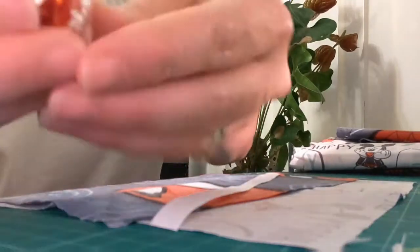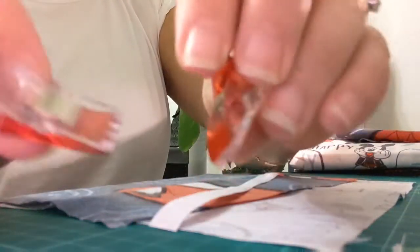We're also going to need... Oh, where's my elastic gone? Hang on. There it is. We're also going to need quite a lot of ironing, so you're going to see a lot of my ironing as well. So the first thing that we're going to do is create a little hem. So hang on while I get the shine down on here. Right, so the hem goes, from what I can tell, at the top of the material. So we're going to do two hems, and I've got these funky little clips, which are like little pegs. I got those off, I don't know, I think I got them off eBay.